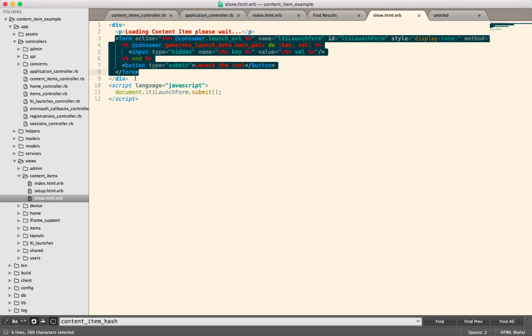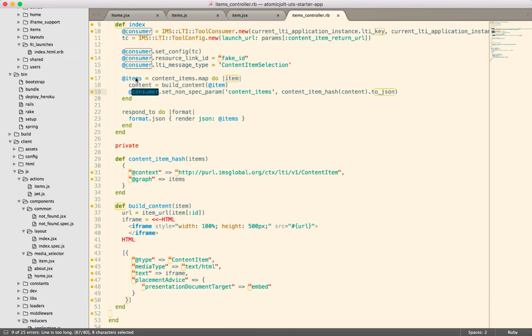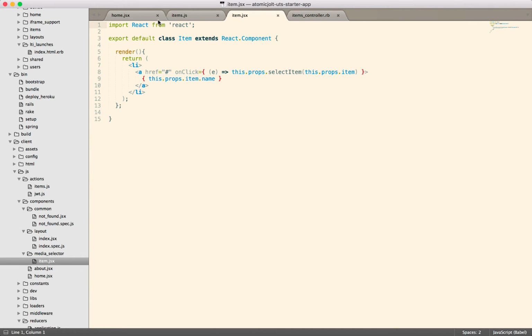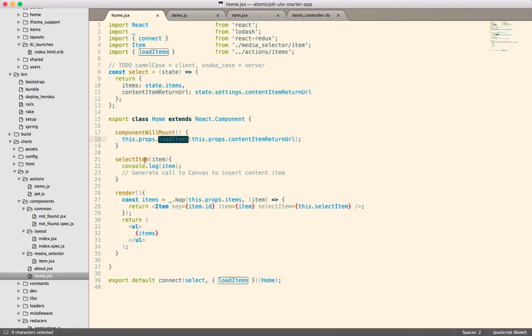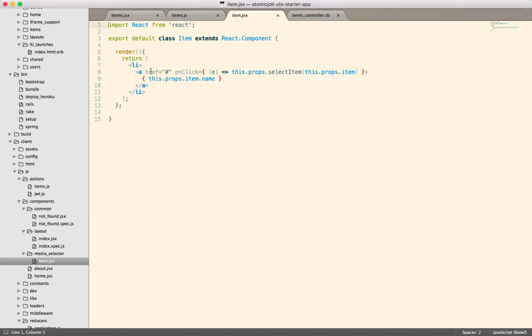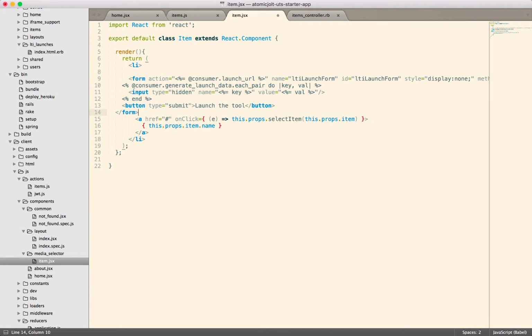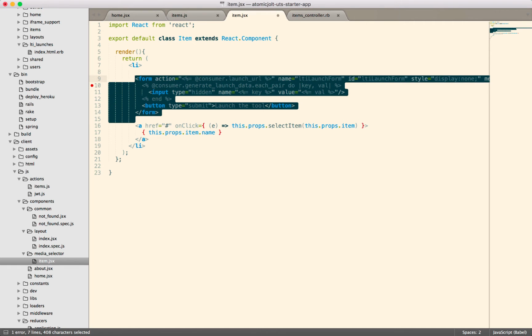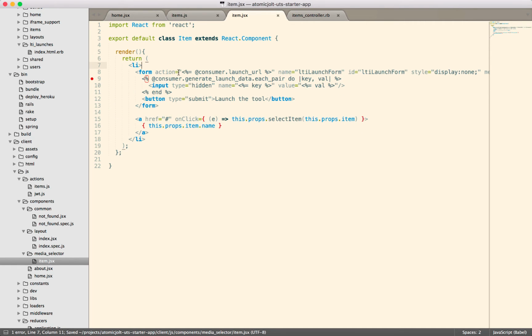So let's copy this form, and for just a second, let's go back to our item.jsx. So here's this home page, which is what's going to render each one of these items. You can see that right here. So inside of the item.jsx, we're going to build that form. And so now this will help us to determine what data we actually need.